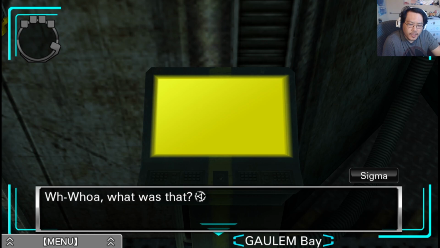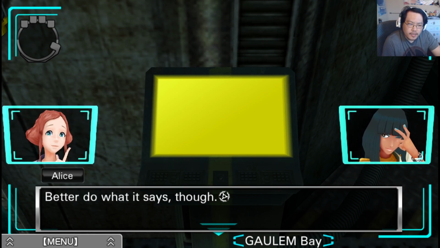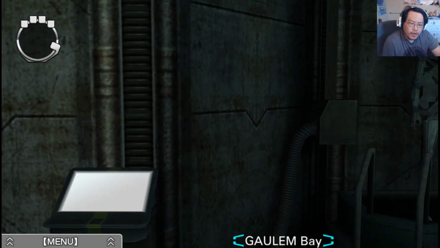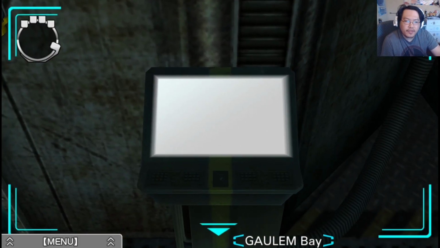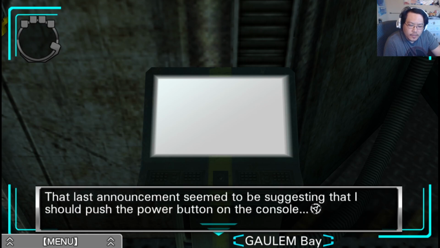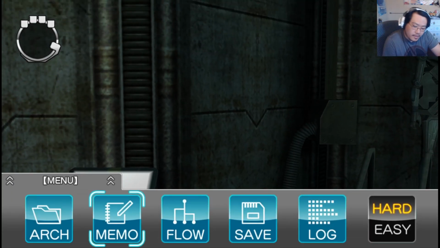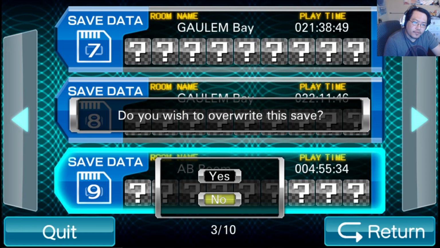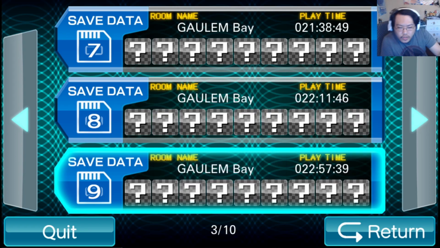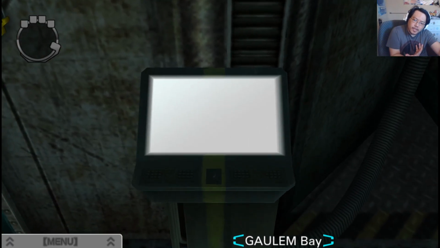Whoa, what was that? I'm not sure. Better do what it says, though. Alright, well, it seems like I'm gonna have a lot of cutting to do. I think I'm done with this thing. That last announcement seemed to be suggesting that I should push the power button on the console. I'm gonna end it here for now, and we're gonna try to figure out what to do in the next episode for the remaining parts of this puzzle.